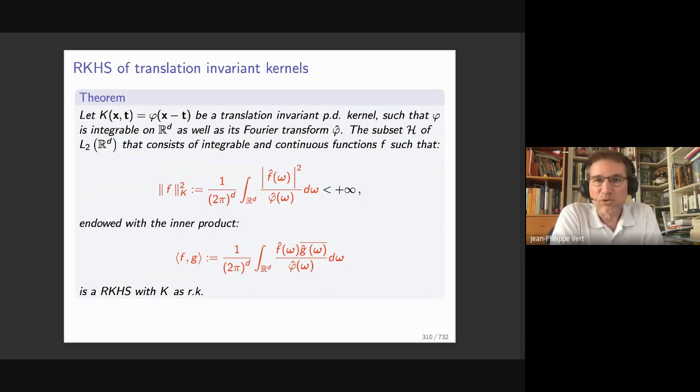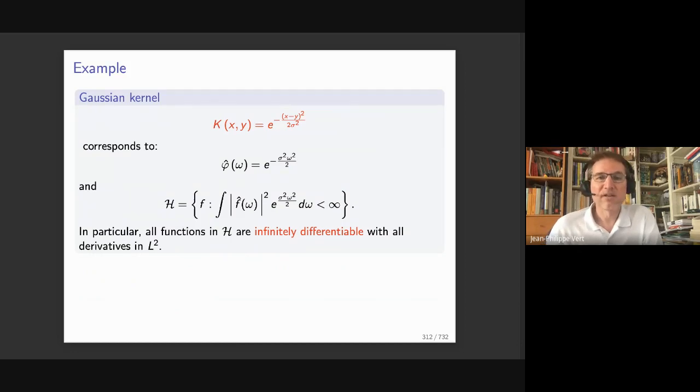All right, so we see that here we just need to plug in phi hat of omega. And remember, phi hat of omega was a Gaussian function, but because it's in the denominator, we multiply by the inverse of phi hat. And the inverse of phi hat is the Gaussian, but with a plus sign. So this is what we get here. We obtain that the set of functions in the RKHS is the set of functions f in L2, continuous, such that the integral over the frequency domain, over omega, of f hat of omega squared times exponential of sigma square omega square over 2 is finite. And when it's finite, this number is, up to a constant, the squared norm in the RKHS.